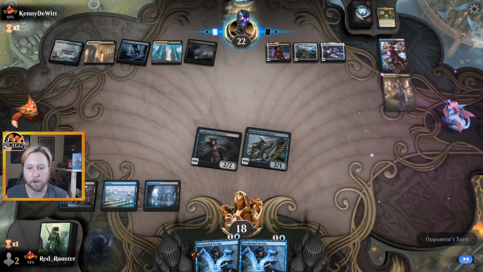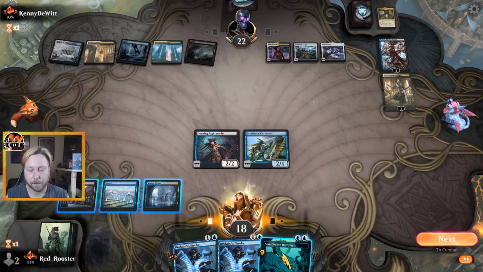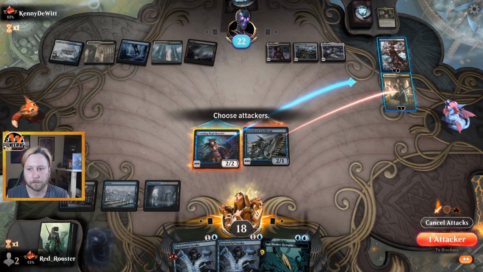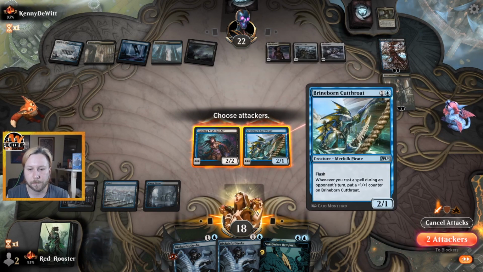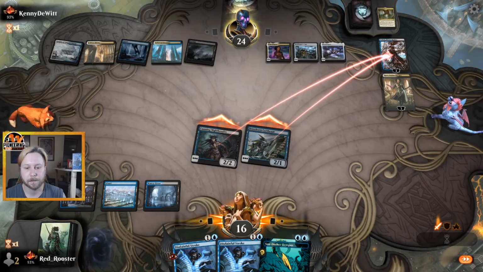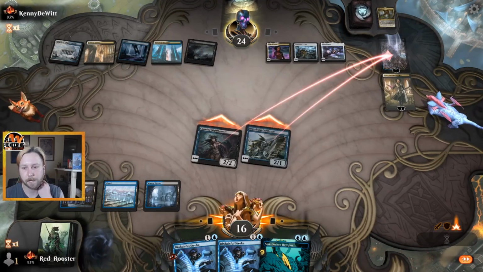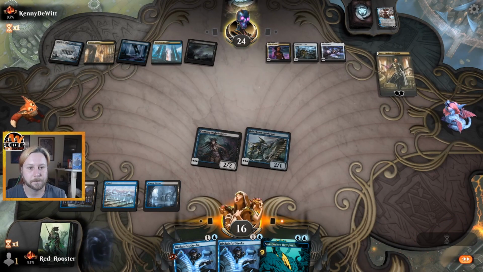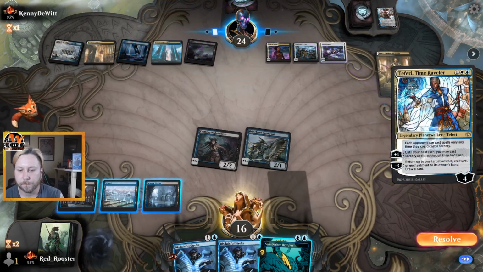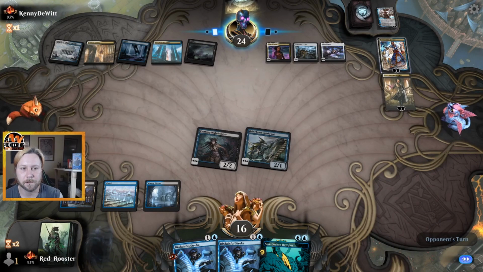There's always something round the corner. Ah, perfect. Well, for now, we're just going to... Oh, Ashiok's going to be the real pain in the butt. Because I do not need anything else exiled. To Fairy. Bit of a problem here because I've got Flash.